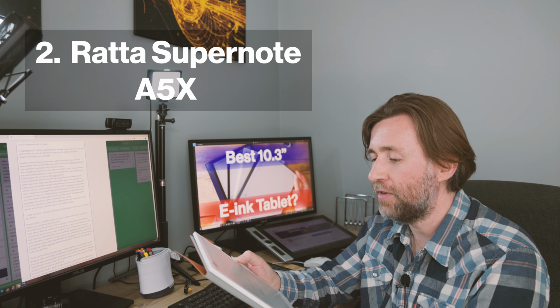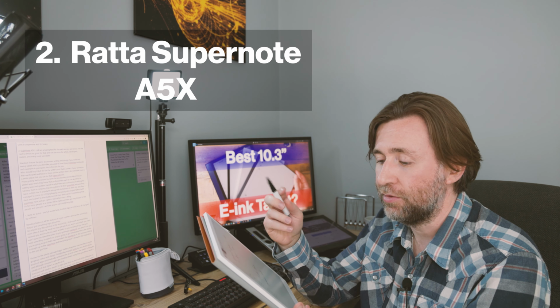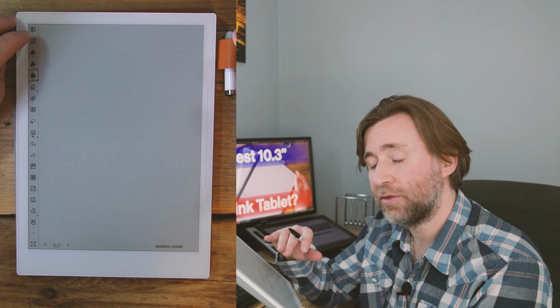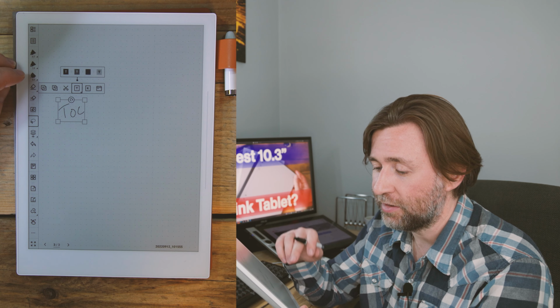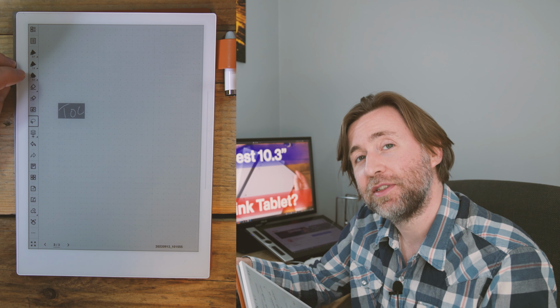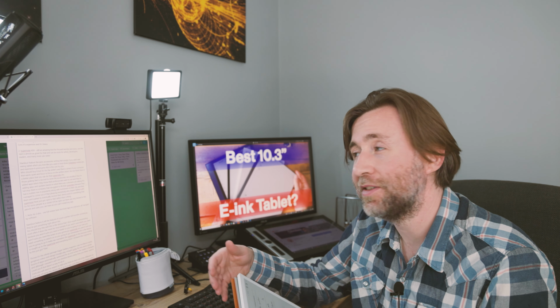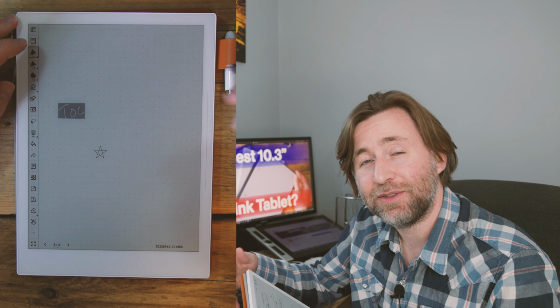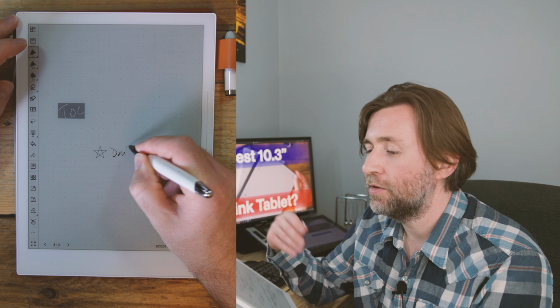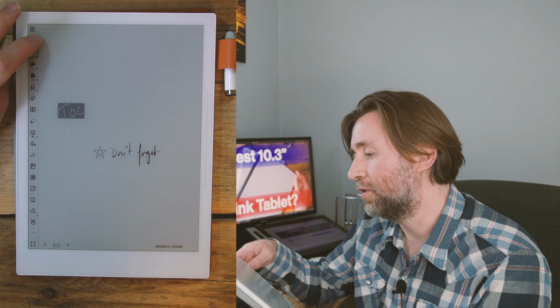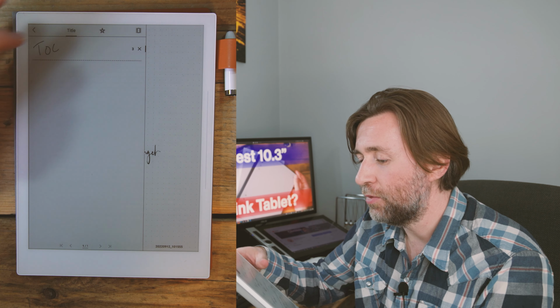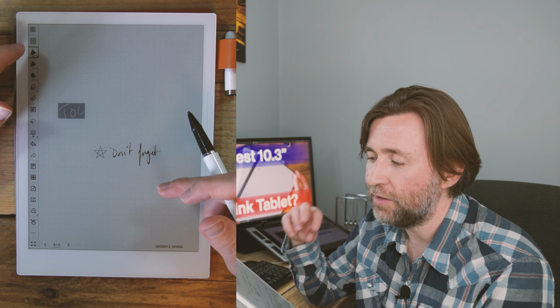This device is fantastic. It is for those who write. It's still an amazing tool for writers and for business people, professionals, for executives especially. But now the Note Air 2 Plus is almost as good for writers and professionals, but it's better for artists and developers, readers, and you know, many more use cases. The Supernote A5X is a hugely desirable device, and I would recommend it to anyone who wants this device to be a really focused place.